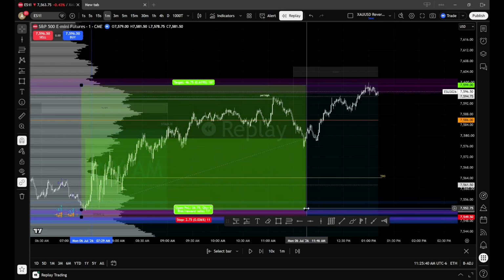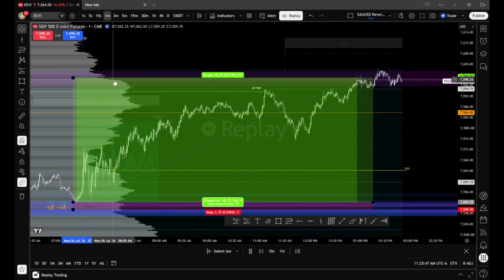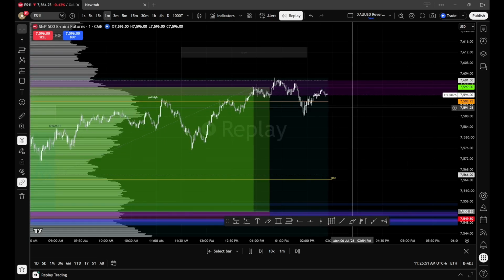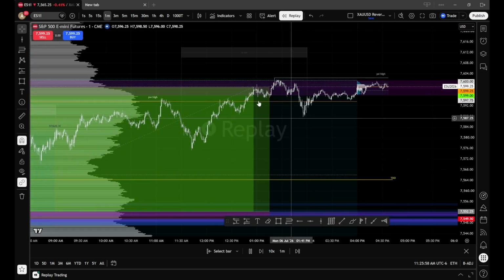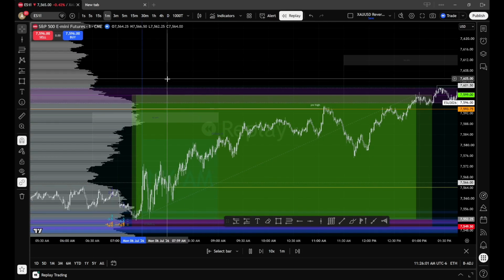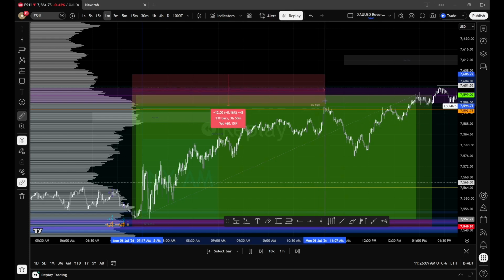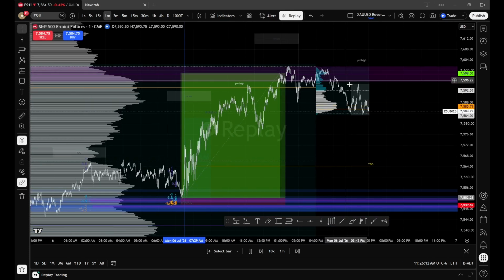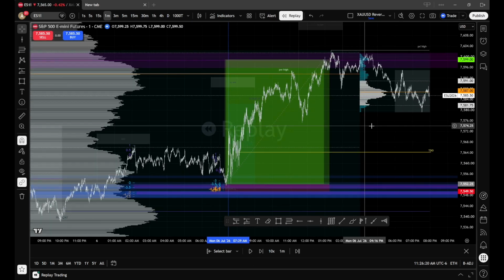TP hit. I just showed you live execution, and look how precise you can be. It reverses right here on this ledge, and it just starts going down. Doesn't see this point again, from what I know, or it probably does. But this is great. It's already like a 2 hour sort of trade. If you're waiting, it's 5 hours 58 minutes. If it was point of control, it would have been 3 hours 50 minutes. So yeah, see, boom, and it just starts going down from there. So yeah, volume profile is great. This is my strategy pretty much.